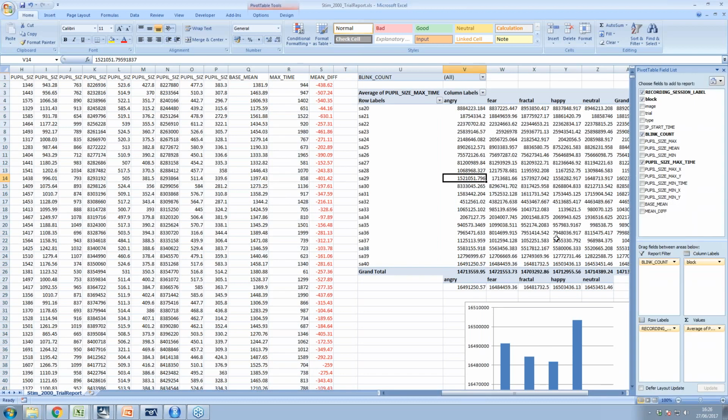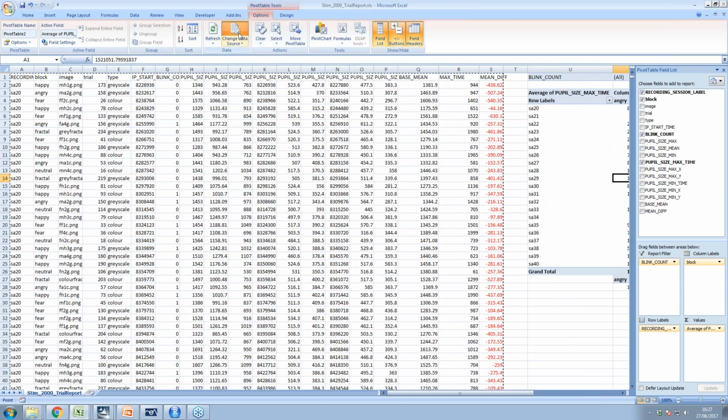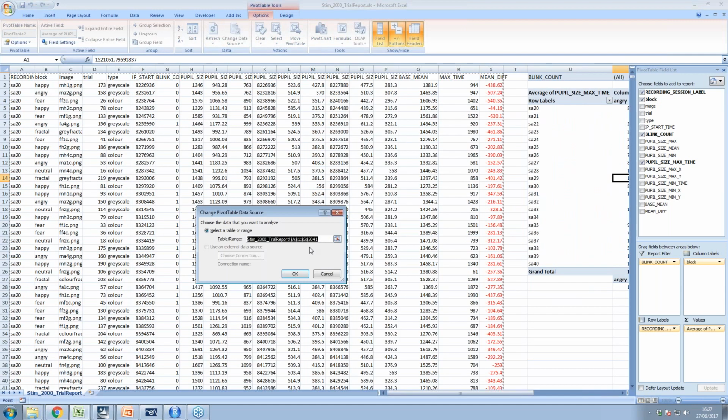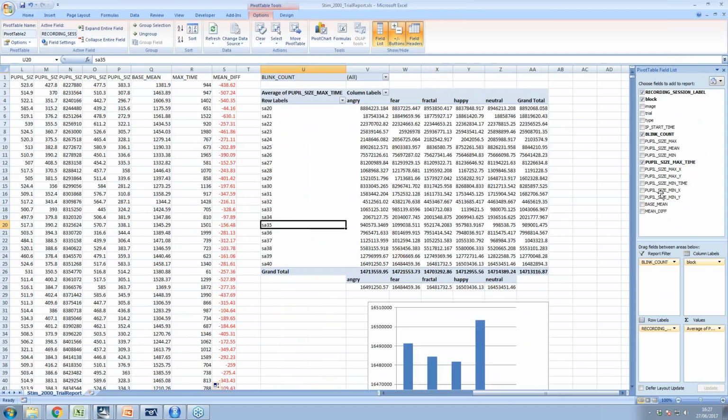And now hopefully, if we tell Excel about the fact that our data source is bigger, it should be in there, max time. Oh, I just need to refresh it.